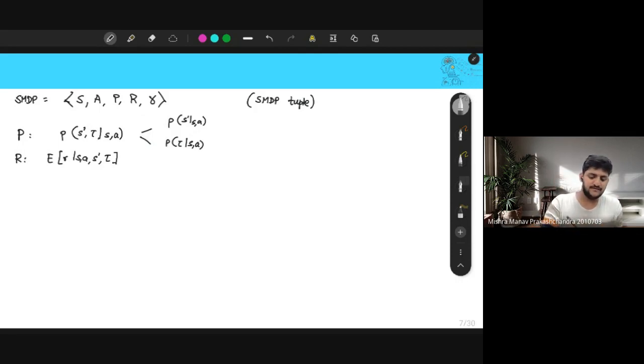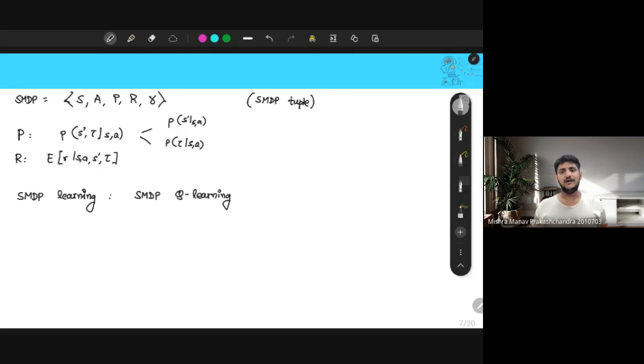So next up, we want to look at SMDP learning, right? So a learning method. For SMDP learning, we look at a method known as SMDP Q learning. So this is how we update the value of the state whenever we are dealing with an SMDP. And the definition here is kind of similar, but there are still slight changes we might want to look at.